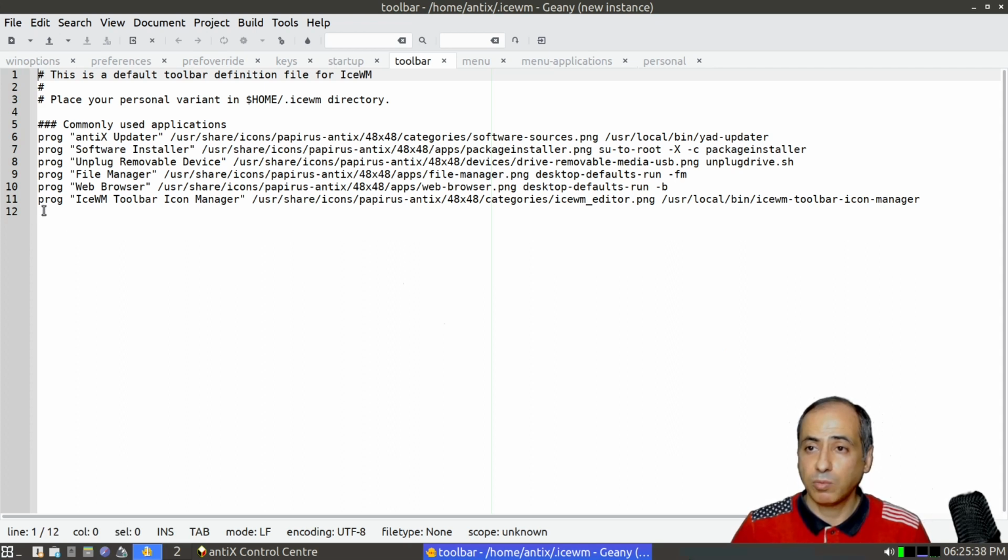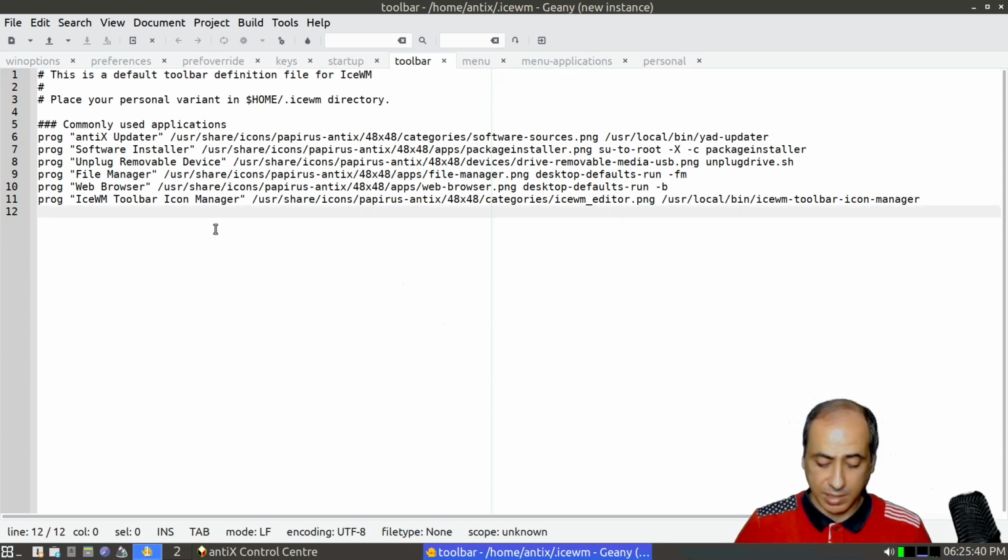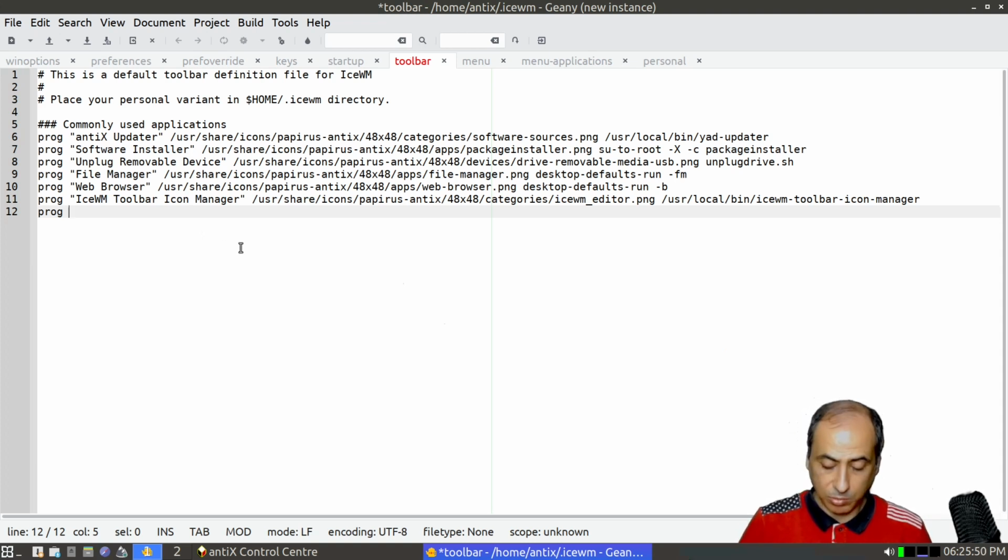You can add whichever you like. Let's say I want to add a program here. This is the file manager. Let's say I want to add ZZZFM. Okay.